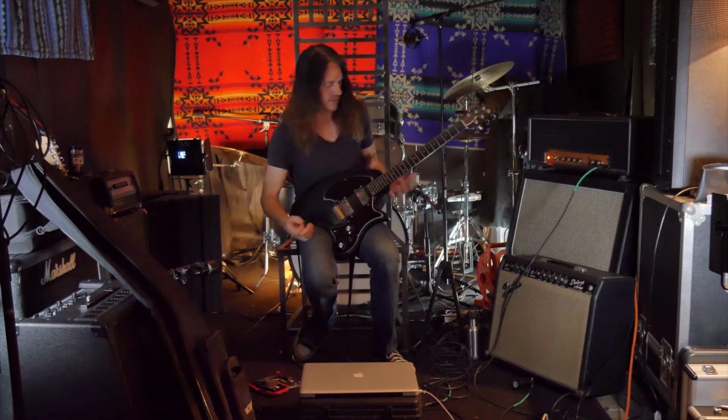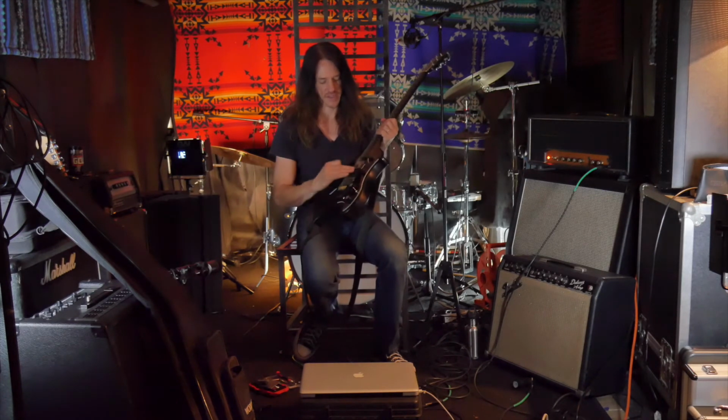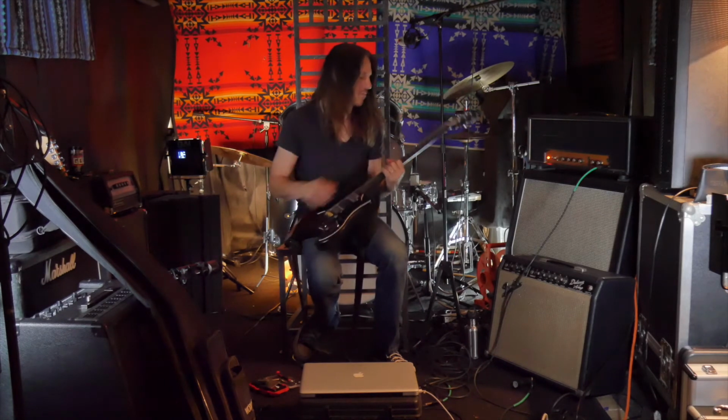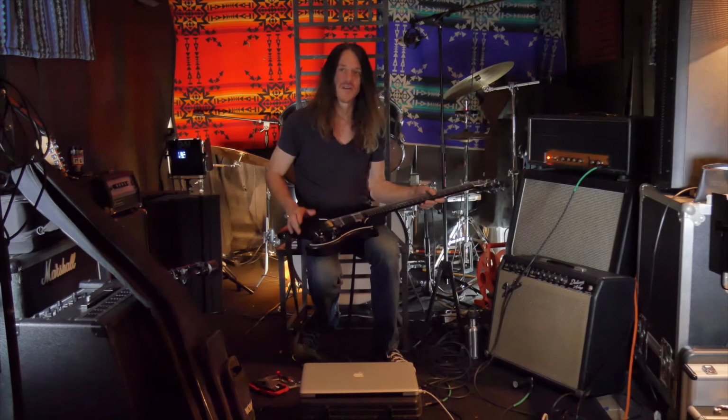And I started thinking about it, since it was a prototype, it has very little play wear. You can see a little bit of action right around here. I mean, actually you can see a decent amount of action, but for it being so old, the frets still look pretty good. So I don't think this guitar was played that much.